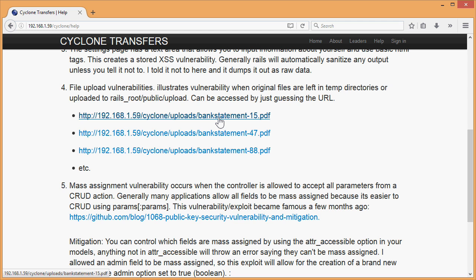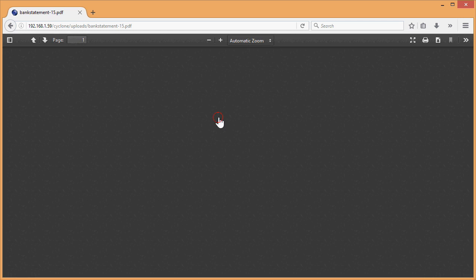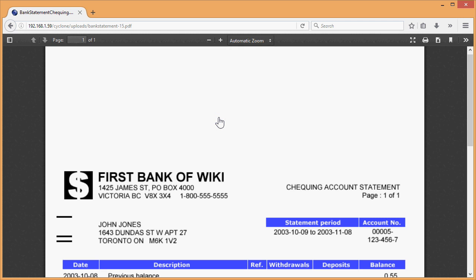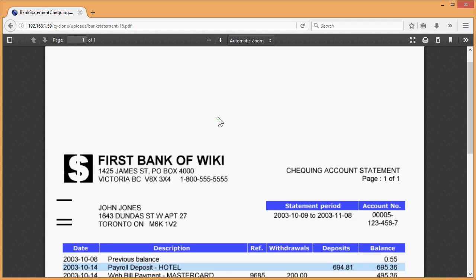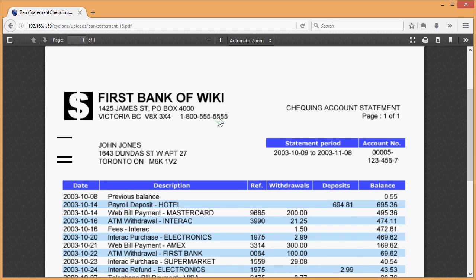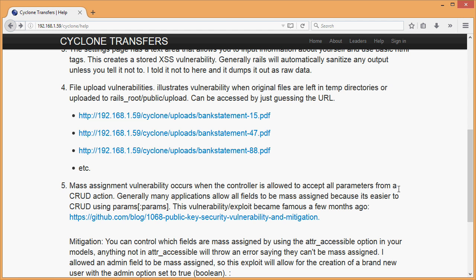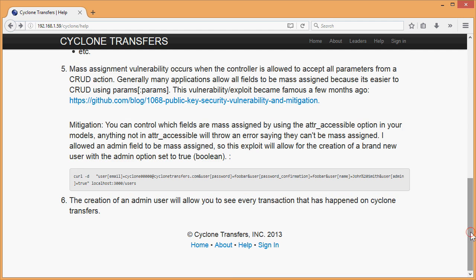Some applications, it looks like it's linking to a static file like a PDF, but in reality it builds it on the fly on the back end. So if it's in scope, even if I think it's not a web file that's going to pull up, I will click it just so the link gets tested anyway. So we'll go through the whole site like this, finding as many things as we can.